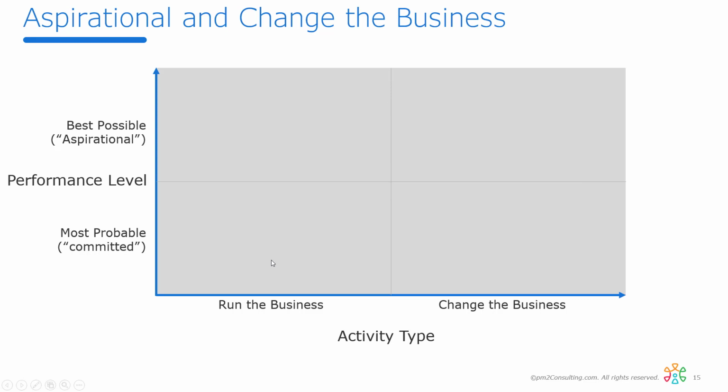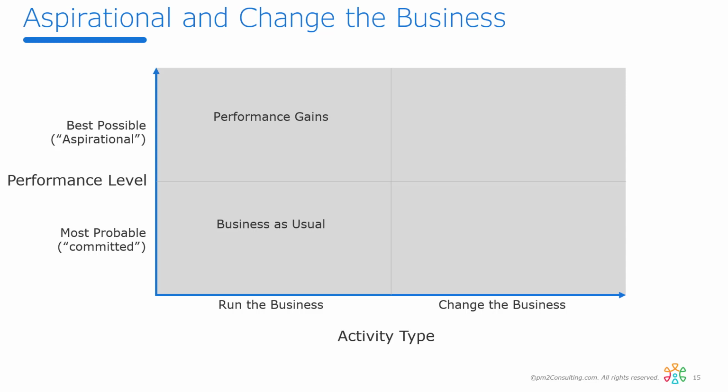Here at the intersection of most probable, in other words, my traditional planning process, not extending myself, and just taking a look at the standard business, that's business as usual. That's how you cast your current budgets. But if we do that same rolling forward the future, run the business, but stretch ourselves a bit, think of what is the best possible we could do with the resources we're given, that's where we get into some performance gains.